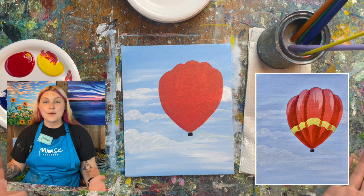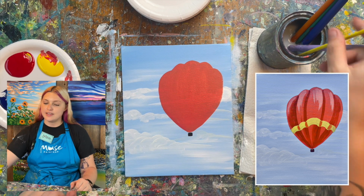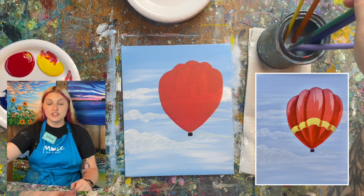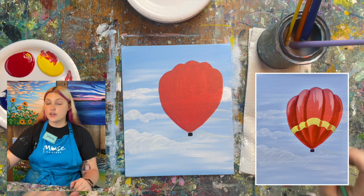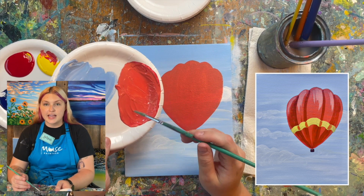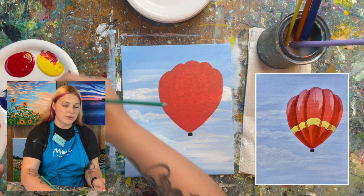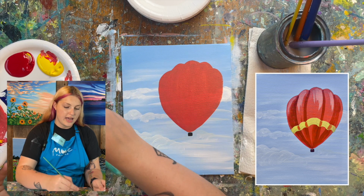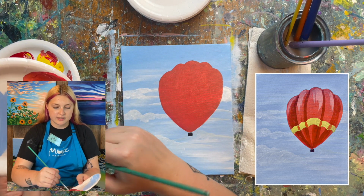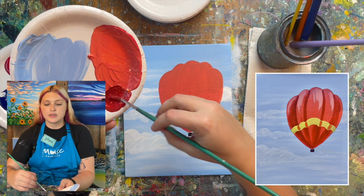All right, next step, we're going to be putting the shadows and the highlights on our balloon. I'm going to be using a pointy brush to do this part, and I'm going to start with the shadows. So to this paint, to just a little bit on the side of it, I'm going to add a little bit more yellow and red, and a very small touch of black. I want this nice maroon shade.